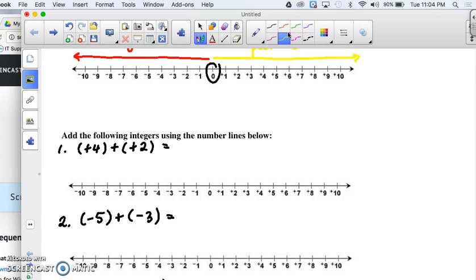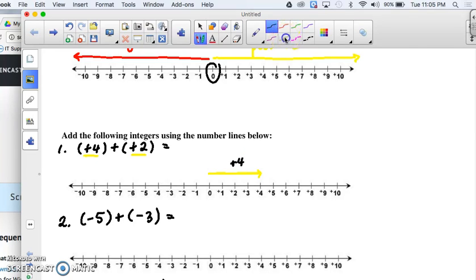You should be showing 2 arrows in each equation because each equation here uses 2 integers. So we see that we've got positive 4 and positive 2. So we're going to use yellow for both of them. So with the first integer, you're going to start at 0. Because the first integer is positive 4, you're going to draw a line from 0 and ending at positive 4 here. And then I would just indicate that with positive 4 at the top there. Actually, you might not be able to see that, so I'm just going to use pencil. So that first arrow represents the first integer in the equation, which is positive 4.